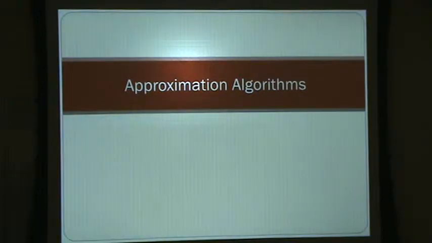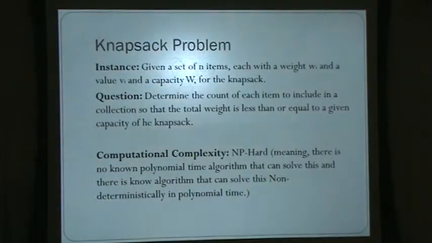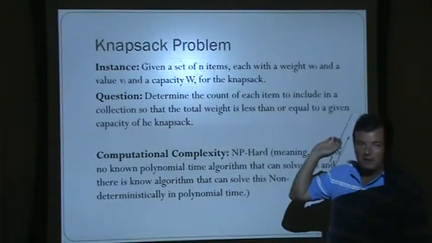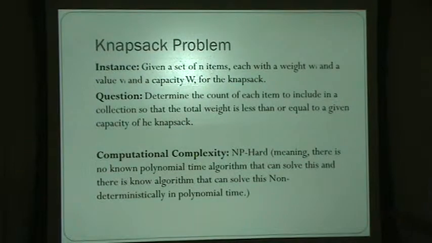So it starts to make sense that if we happen to have a problem that is NP-complete, or like we talked about, NP-hard, so I'll get to that in a second. So let's say, for example, this is a problem that we have shown to be NP-complete. This is actually NP-hard. This is the Knapsack problem. We talked about this problem earlier in the course when we were talking about dynamic programming.